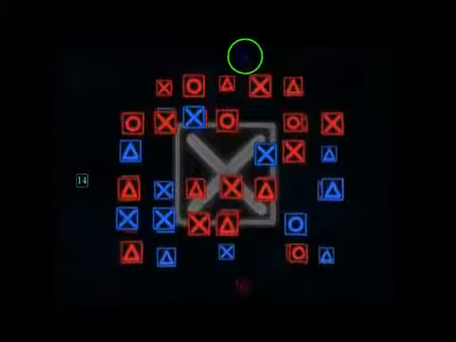This is where the red player's score is shown. Here his opponent's score is shown, the blue player. Here the remaining time of the round is shown. The player with the most points when the time runs out has won. Now a short segment of the game being played will be shown.